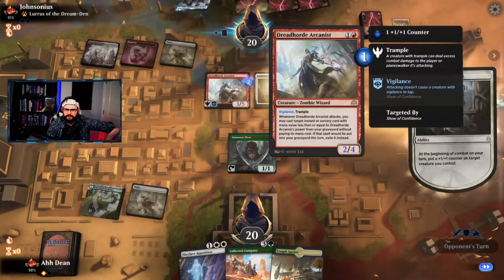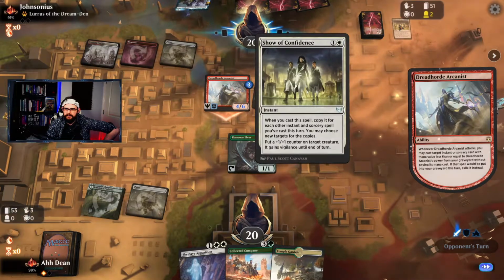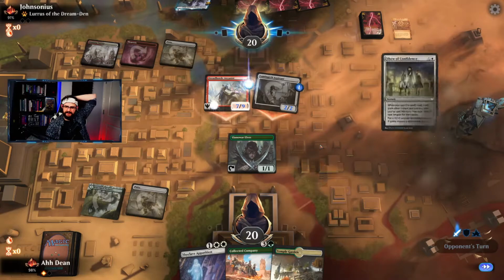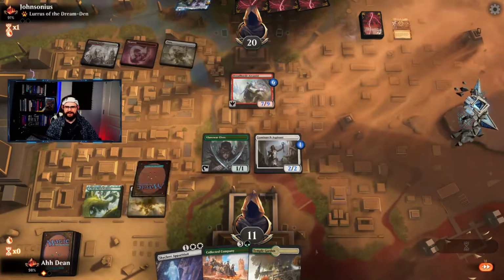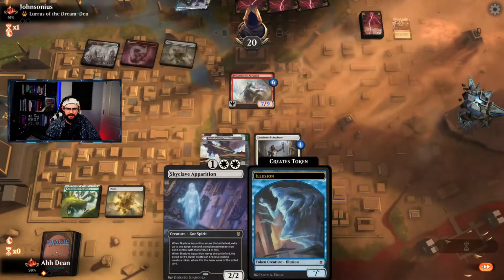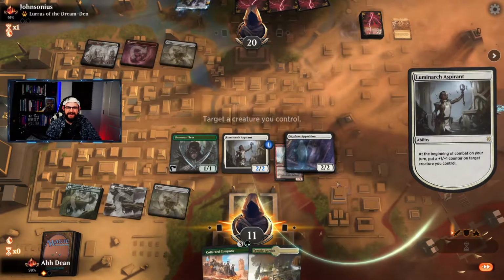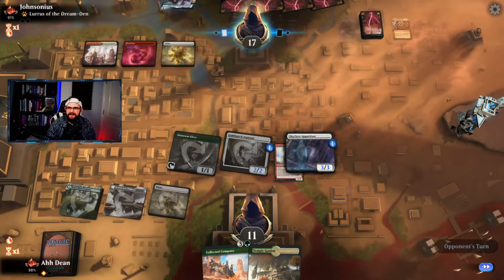Show of Confidence? Vigilance, Trample, Counters, Show of Confidence, Counters, 5, 6, 7. I mean, yeah, I'll take. Wow, that's yeah, that's good. That'll do it every time. Right, so what I'm gonna do is I'm just gonna hit the apparition. I mean, I've got no time for this, you know. Gonna hit the apparition. Gonna try and protect the apparition as well and hit him for 3 damage. I mean, that was just impressive.